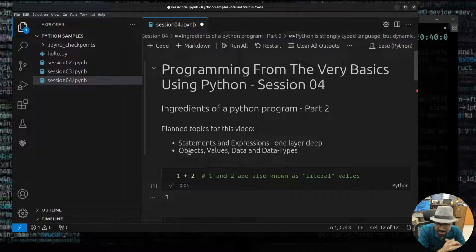In the next session, part 3 to follow, I'll go one more layer deep, where I'll give you some insight about different data types and a little bit about introspection. I'll introduce you to how you introspect, how you find out the type of an object and what are the things you can do with it, right? I'll discuss that in the next session.